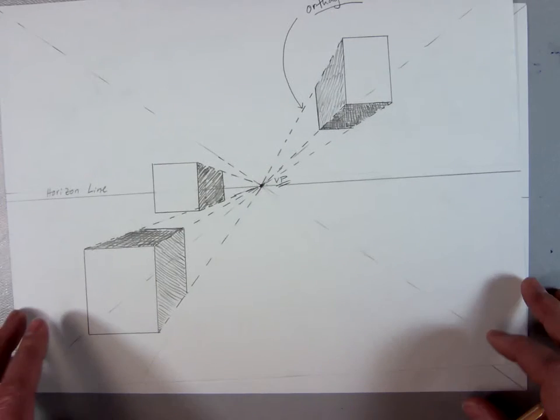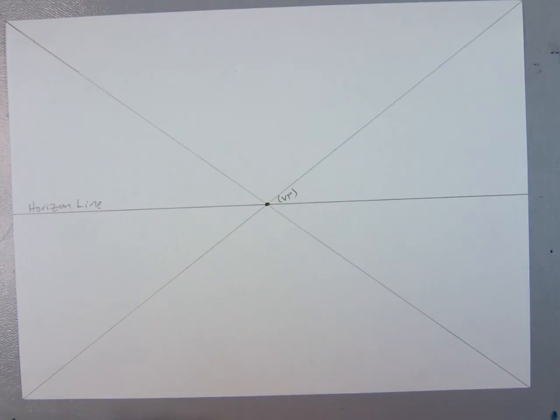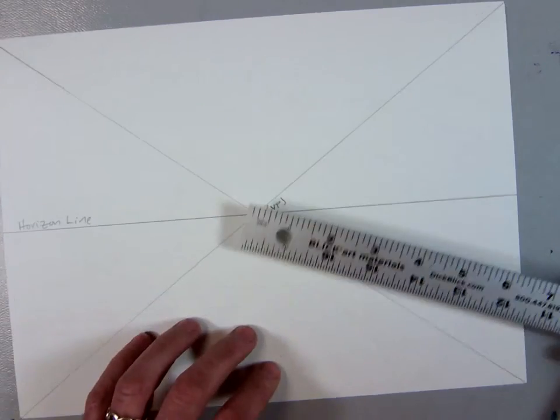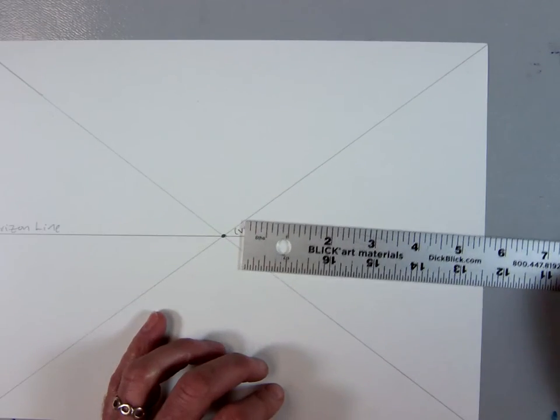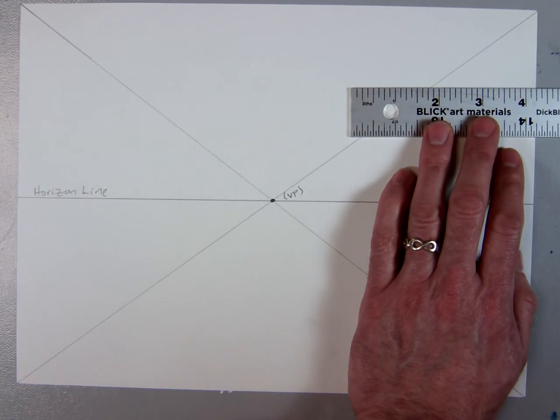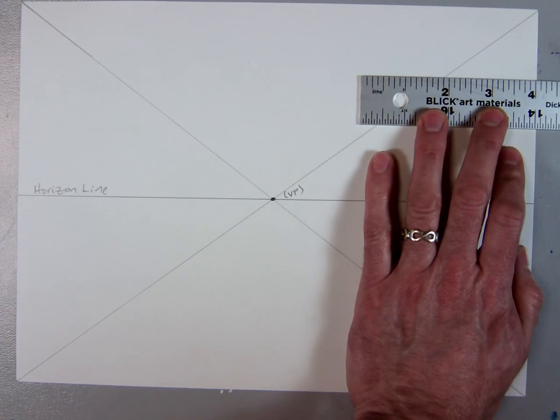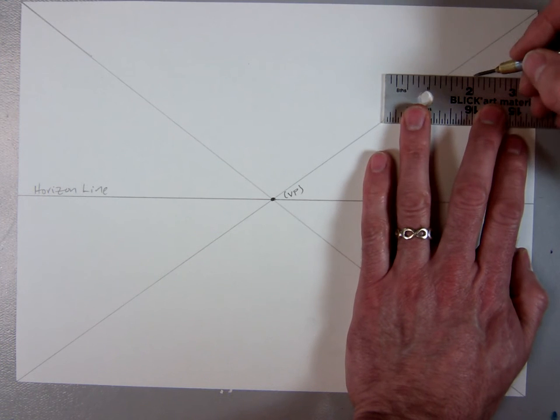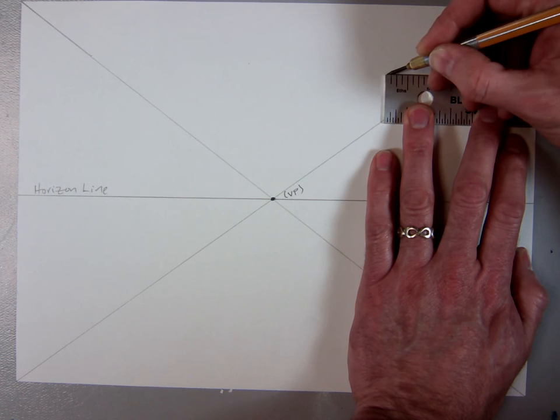The first thing you're going to have to do is make a rectangle of some sort. I am going to make a little rectangle over on this upper right-hand corner. You can choose to make it wherever it seems comfortable for you. You're going to be making a combination of six rectangles. I'm going to do three with you, and then you're going to do three on your own.